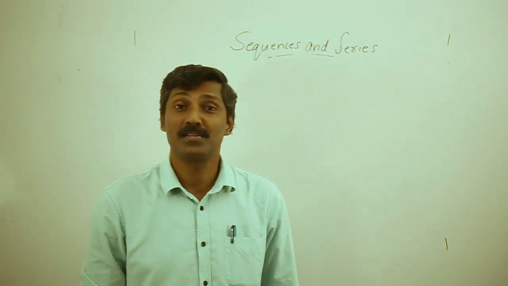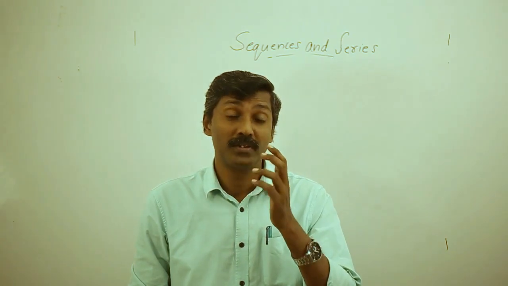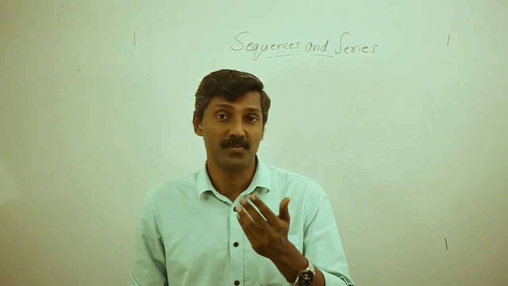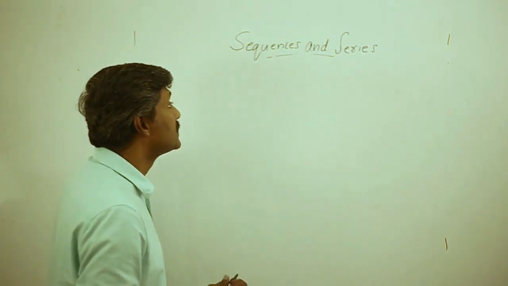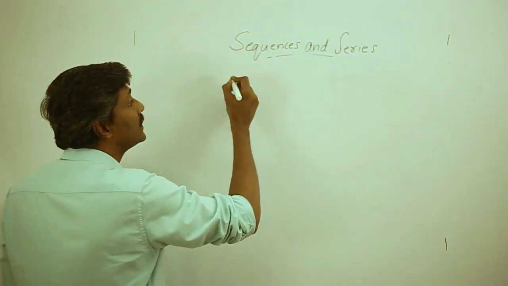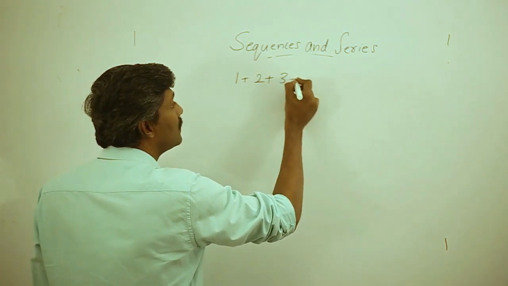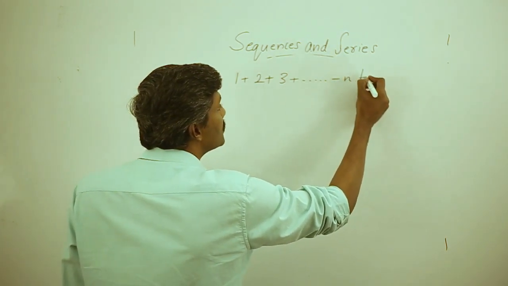Alright, so going to the last topic in sequences and series, it is a very special series. We have to find out the sum of 3 different special series, but that is really important. You have to memorize that. I will write that. Okay, so the first thing is you are asked to find out the sum of n terms of first n natural numbers. Okay, up to n terms.